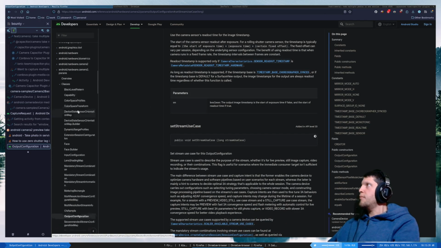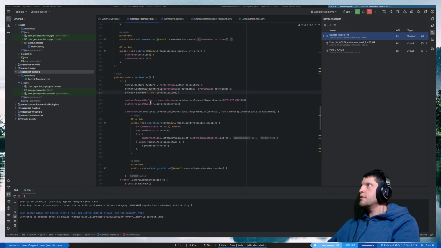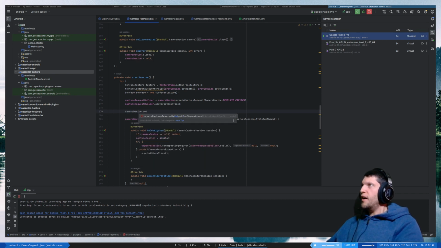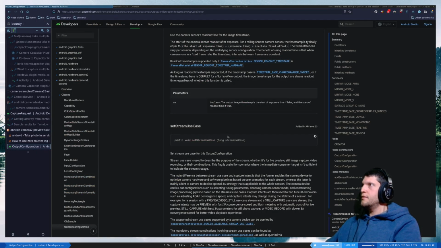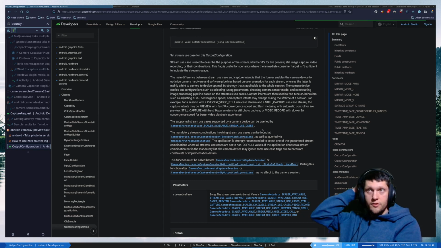What is this? Output configuration. Camera to params. So it would be like in here, maybe? By output configurations. Yeah. That could be the way to call it. I'm not totally sure.